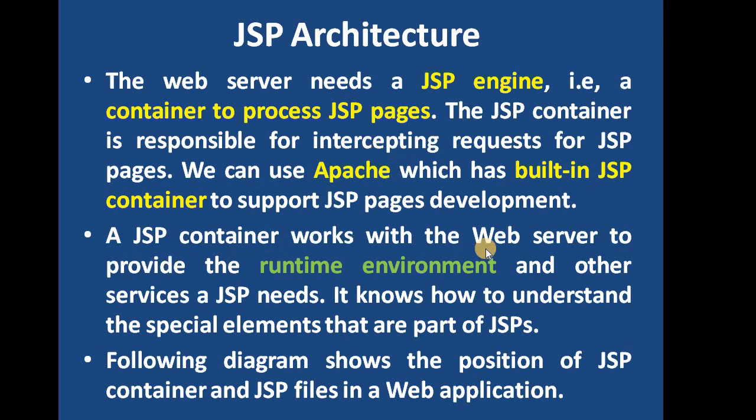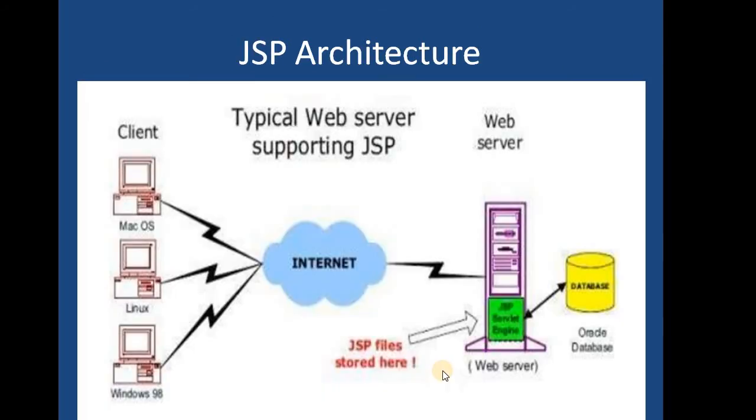A JSP container works with the web server. So this is Apache as a web server we can use to provide the runtime environment and other services that JSP needs. It knows how to understand the special elements that are part of the JSP, like scriptlets, directives, expressions and all. The following diagram shows the position of the JSP container and JSP file in a web application.